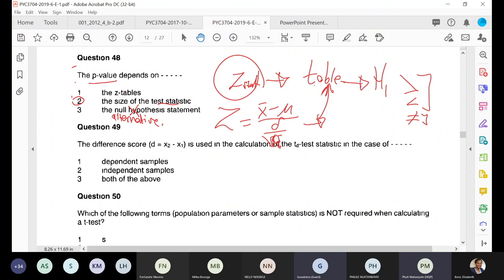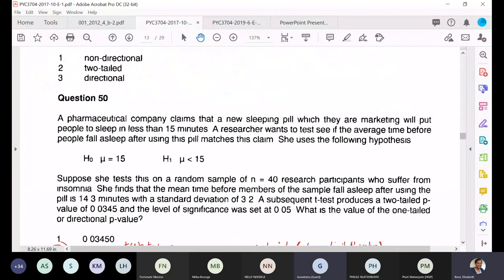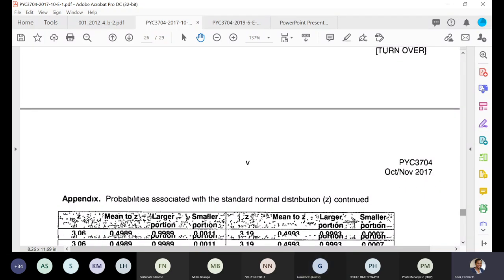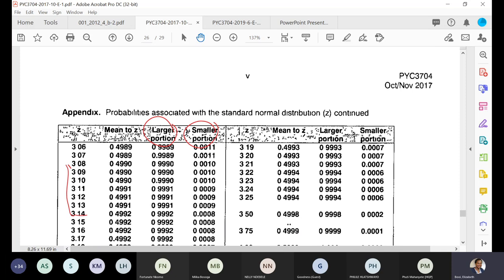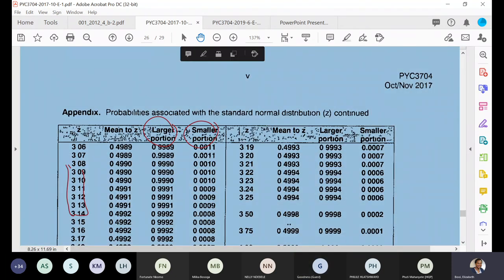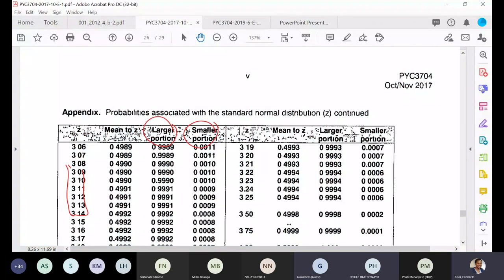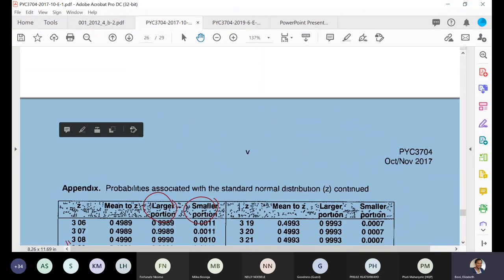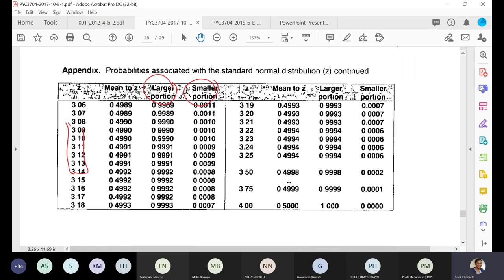How does size then come into effect here if we're talking about the size of the test statistic? The size will tell you, so this will be minus 3. Oh, let's not use minus 3. Let's say it's minus 1.4. Remember, when you come to the table, the same thing that we discussed earlier, which area are you choosing, based on your size, which is your Z value. So the bigger the size value will tell you, in the larger portion, it will be the bigger probability. So that is the size.